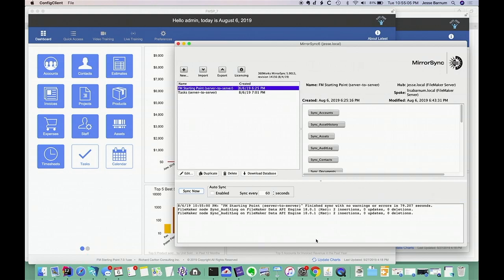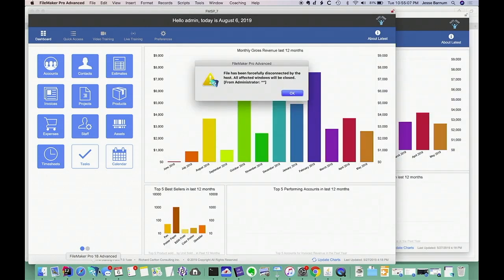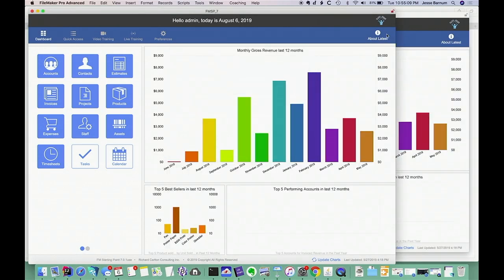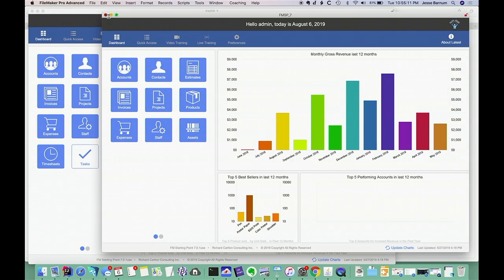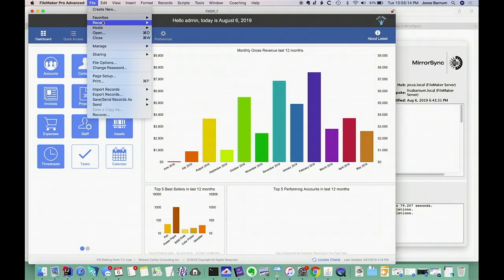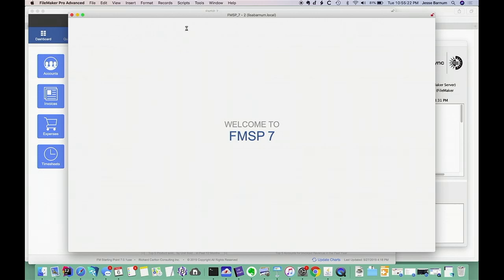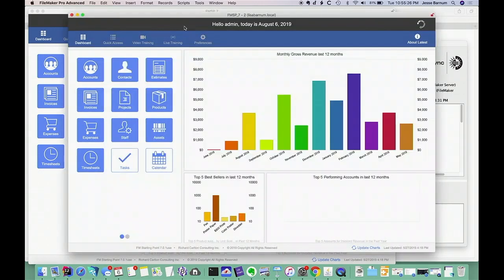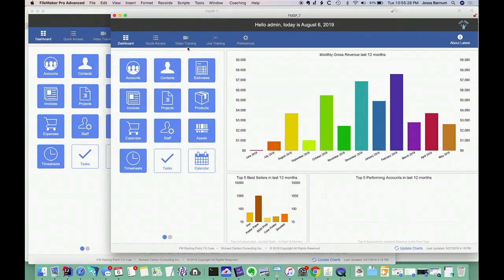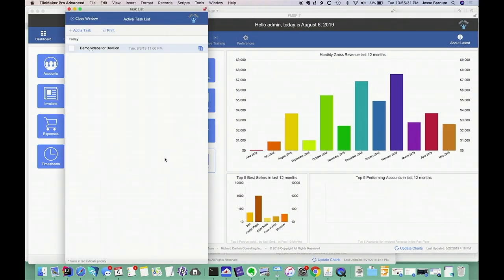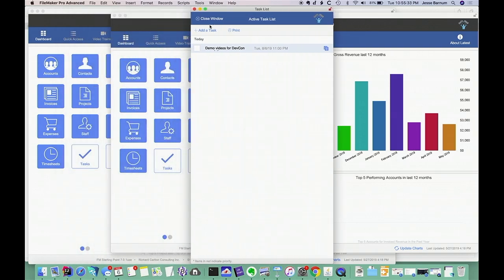So that finished. The actual time for that is 79 seconds. I sped that up a little bit for our demo. So now I'm going to reopen my Spoke database. And what you're going to see when I open it, presumably, I'm cheating, spoiler alert, it's a video, is the same tables and buttons and stuff that I added in my hub file, because I've just replaced my Spoke database with my hub. And it has my data in it because of course it does, because I just copied it over.